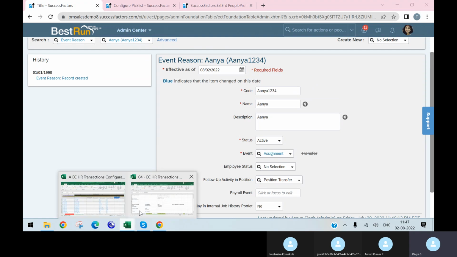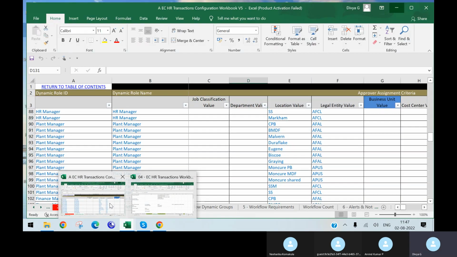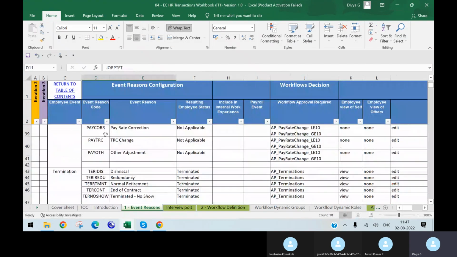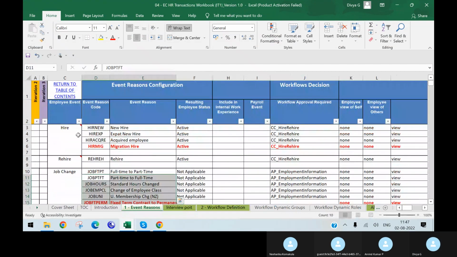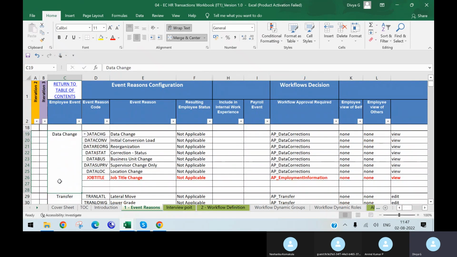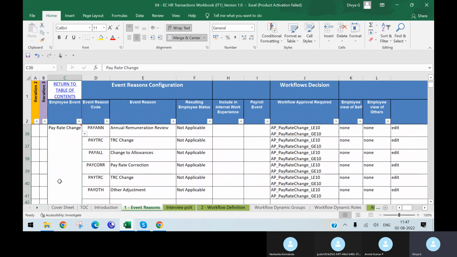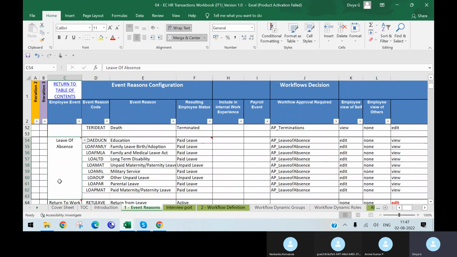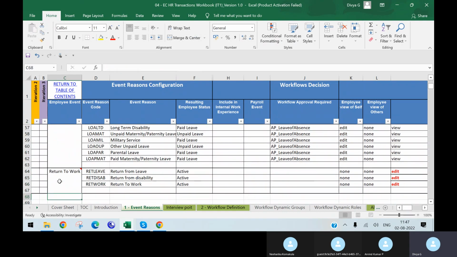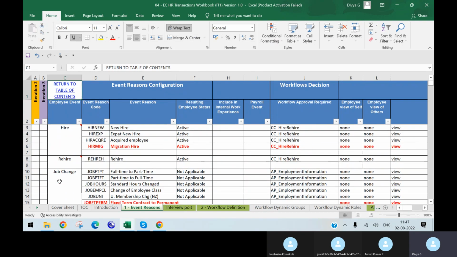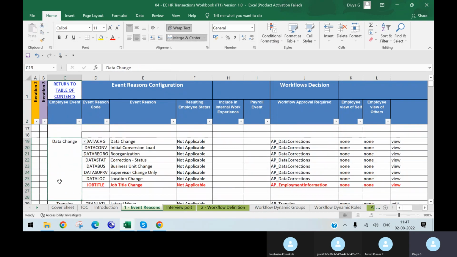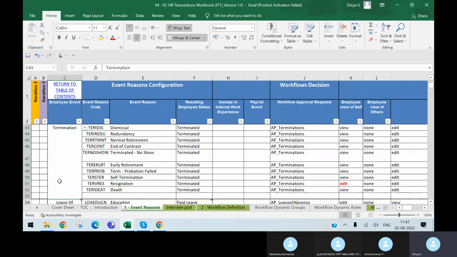For example, if you see this workbook, these are all standard events: hire, rehire, job change, transfer, promotion, pay rate change, termination, leave of absence, right to work. These are all standard events which we'll have in the system by default.